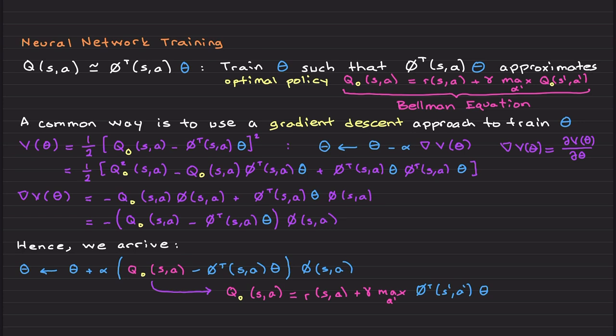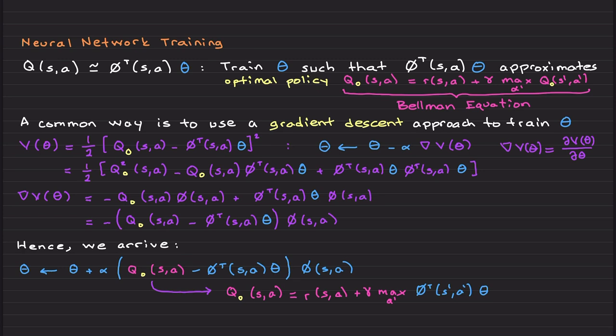And if you wonder about this function, later in the code, we are going to compute the optimal Q using this reward function, this part, plus gamma. The only thing is that we are also going to approximate it here. We are going to put the next values for the state and the action inside this, so this transpose multiplied by theta. This is to basically approximate this. So this is how we train neural networks.